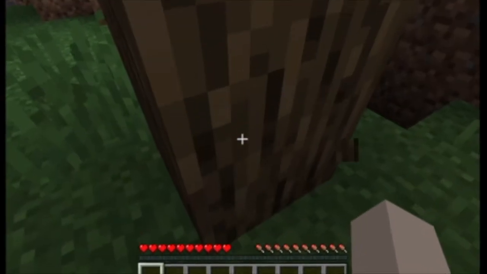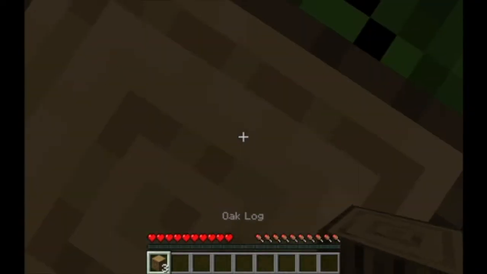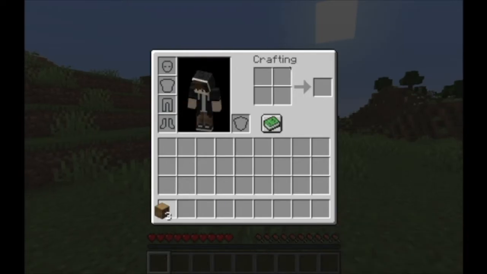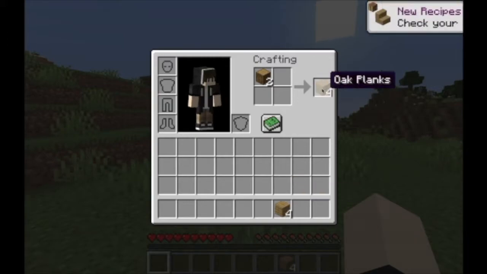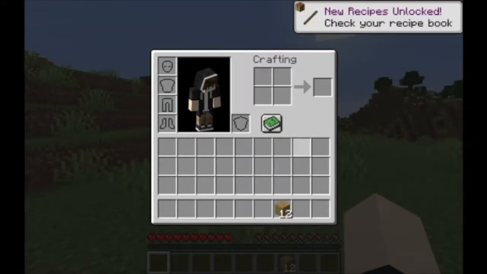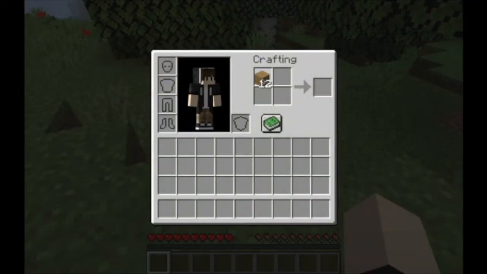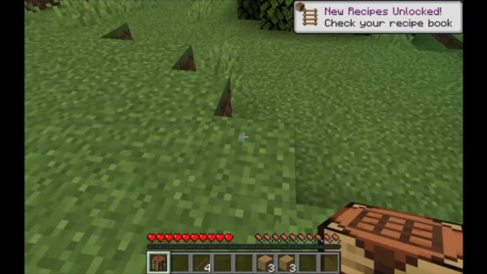Well, we're just gonna start off by getting some wood. All right, we got three pieces of wood. Now let's make ourselves a crafting table. All right, let's make ourselves a crafting table and some sticks so that we can go mining.